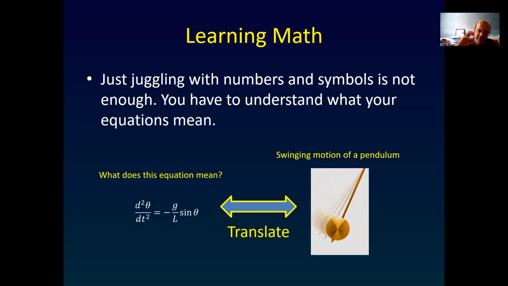But at any final step, any equation that you obtain, there has to be some kind of physical meaning to it. So you have to learn how to look at this equation and see something physical in here. For example, when the angle theta is positive, the acceleration is negative. When the pendulum displaces along this direction, it accelerates in the backward direction. That's what it means, essentially. It's a physically meaningful thing. You have to learn how to see these kinds of connections. It's not easy to do, but it must be done.